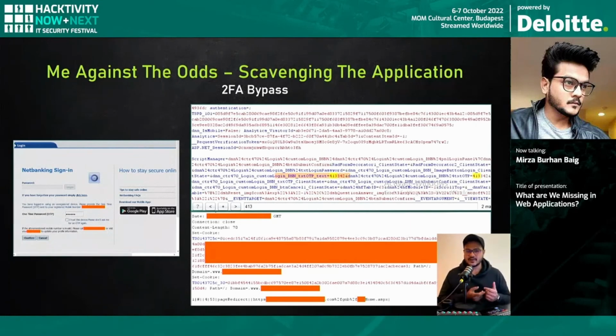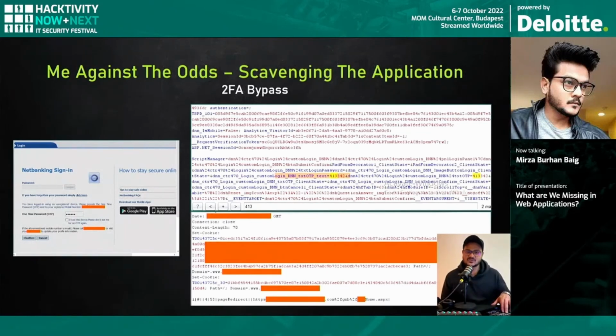What I did, I just logged in, and captured all the requests and responses. First thing, if you can see on the left hand side screen, there's the image, username and password, and the OTP. I provided the right OTP that was sent to my mobile phone. And if you can see on the right hand side at the top, there's an image that says login DNN text OTP. It says 413342, something like that, right? And it is a valid OTP, and in the bottom image you can see it's redirecting me to a certain page of the internet banking. Now what I feel, I posted the right OTP, so it's redirecting me to another page.